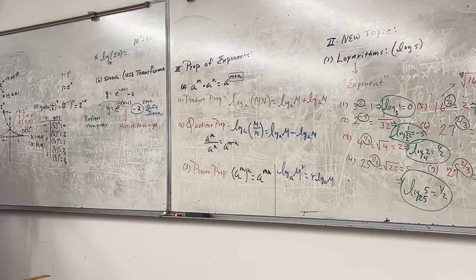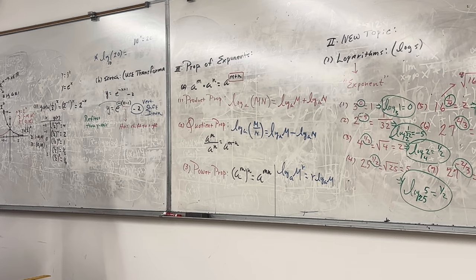You've got to find 10 raised to something to give you a 20. I know 10 raised to the first is 10. 10 squared is 100. I'm way over. So my answer is caught between 1 and 2. That 20 is caught between, right? So it's 1 point something. You wouldn't be able to do it unless you used a calculator.